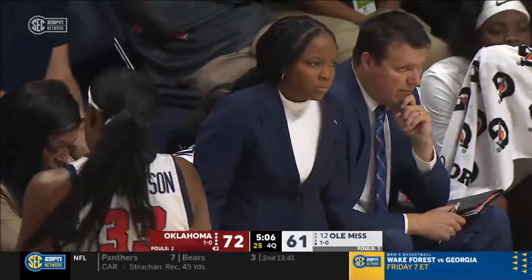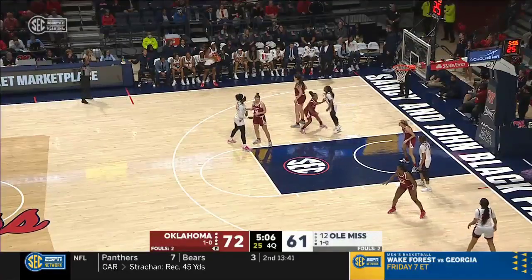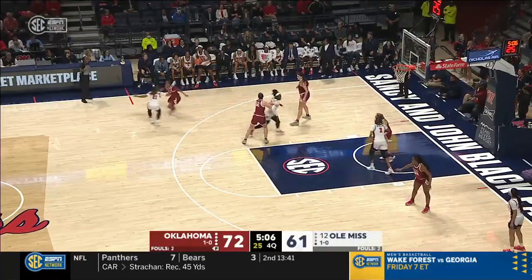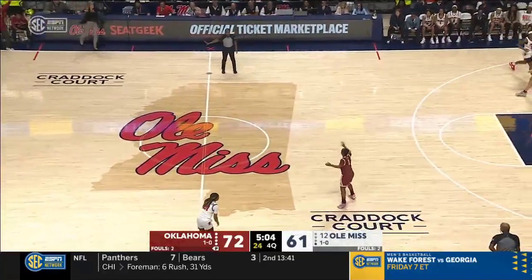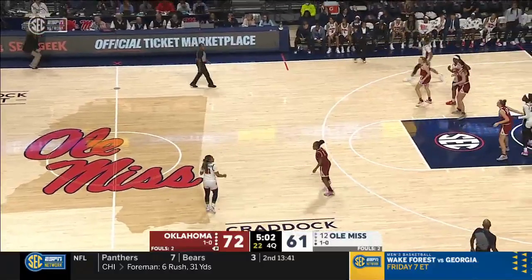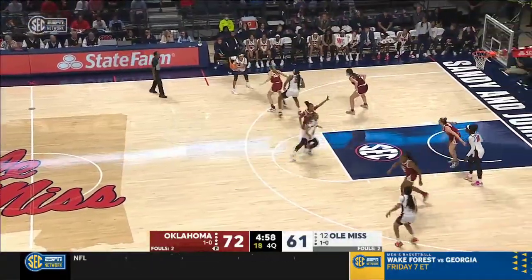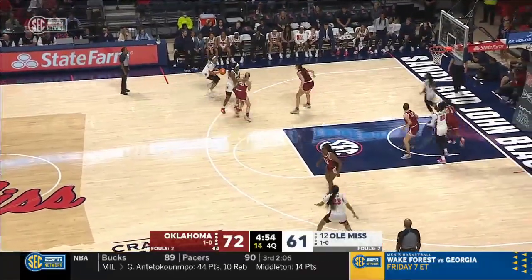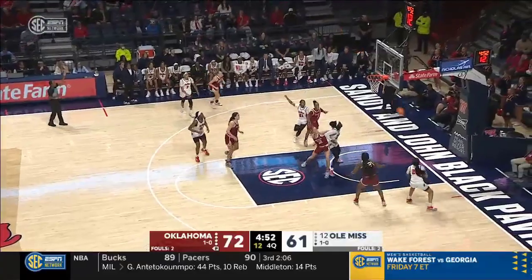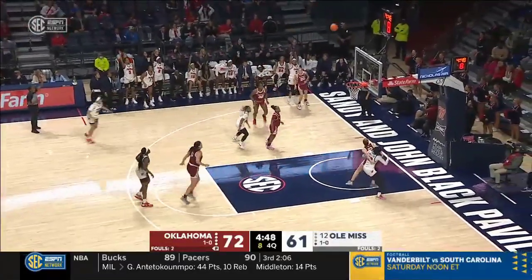I think one of the biggest reasons is just trying to figure out ways, and Coach Yo, as they continue to work with their team, who is going to step up and be consistent night in and night out. Madison Scott having a tough night, but Snetta Collins steps in and she's doing her thing. You got other players that are stepping in, but you got to have a consistent rotation. You have to have some type of consistency with your players, and that's been the tough part for this Ole Miss team.